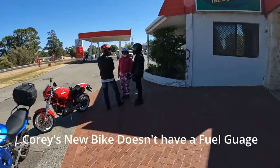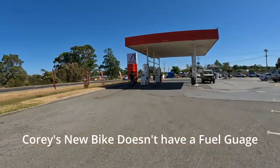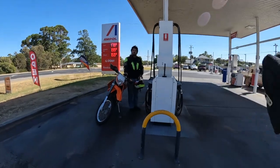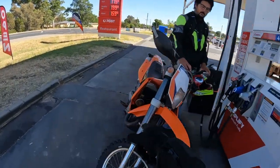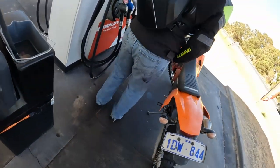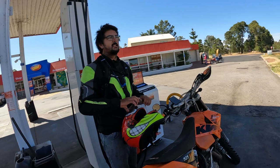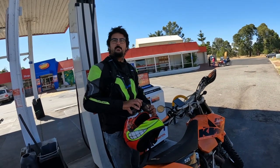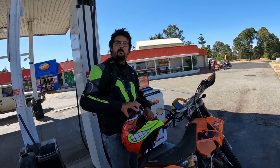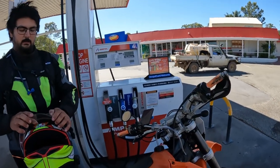Wait a second, I've got an idea. Just wait a second, do you not have a reserve tank on this thing? It does. Where is it? Over here, in the switch. Okay, do you know how big the reserve is? It started spluttering at me when I'd used about 6 litres last time. Okay, so you got 2 litres spare. Yeah. How much did you put in now? 1.6. 2.6. 2.6 litres, so 2.6.